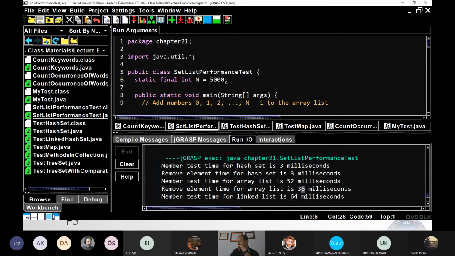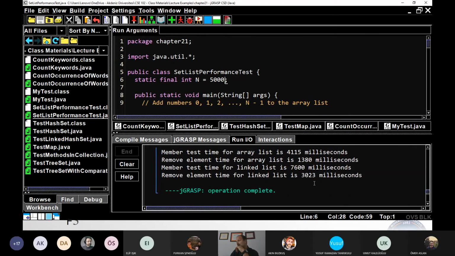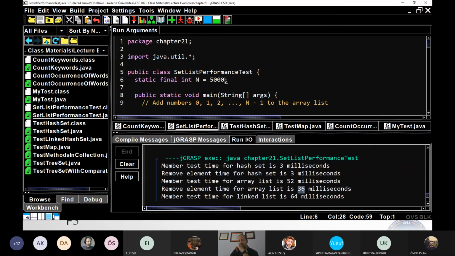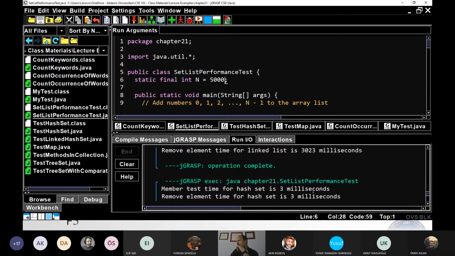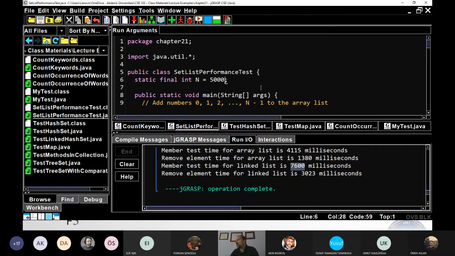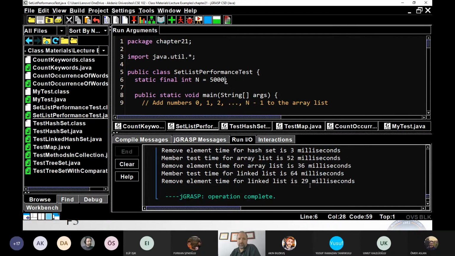But this one, 64 and 29, that's not a tenth, that's a hundredth. So we reduced the size by a factor of 10, but the time it took was reduced by a factor of 100.